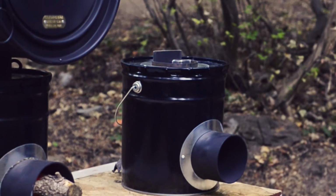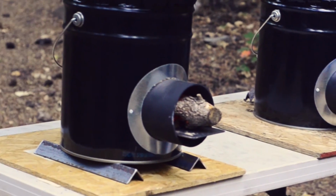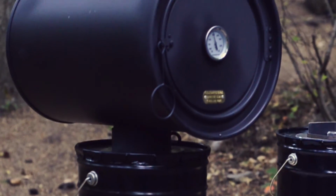The Deluxe Camping Rocket Stoven takes you to a whole new level of outdoor cooking, making your camping experience more clean and comfortable.